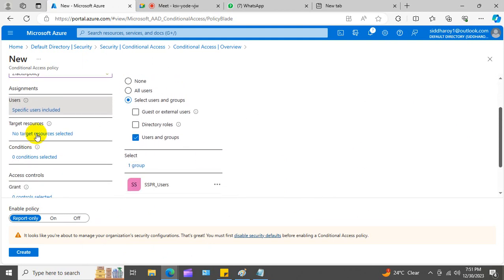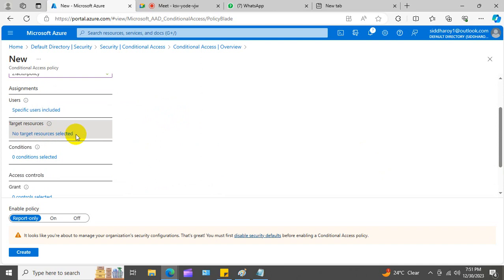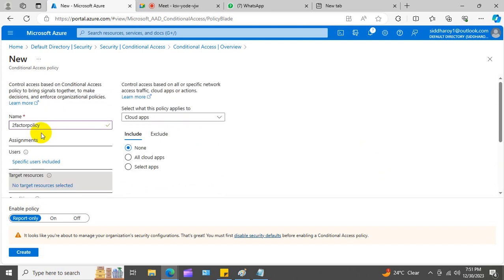Target resources. What exactly do you need to do? Target resources. Generally, where you want to apply the condition: all cloud apps or selected apps.